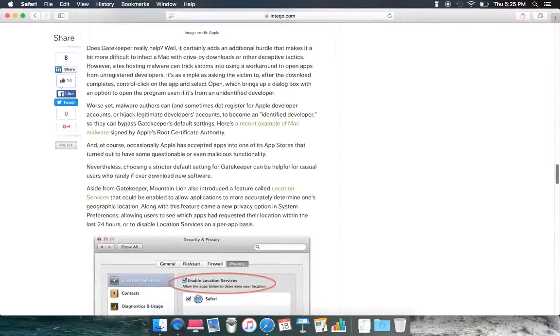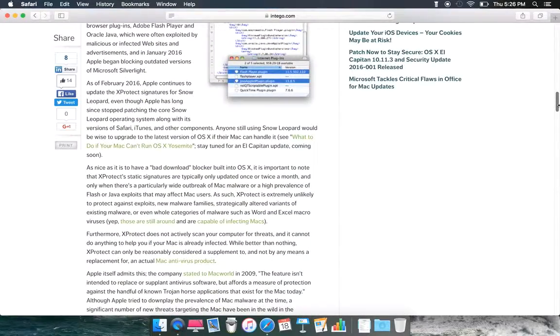But like I said, don't stick with the past, stick with the future. That's very important. Be safe, guys, and be secure, and make sure you have up-to-date software and up-to-date antivirus definitions. Very important. Bye-bye.